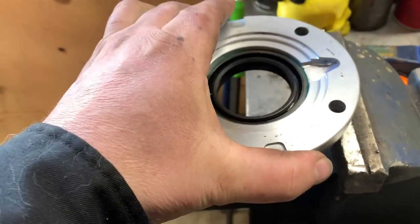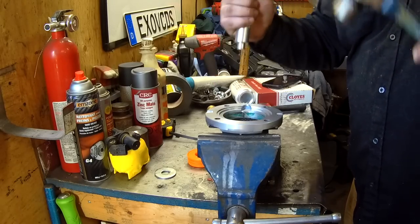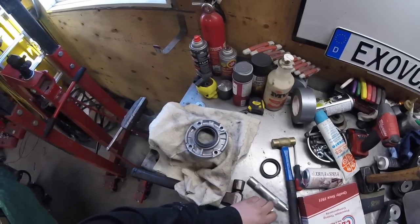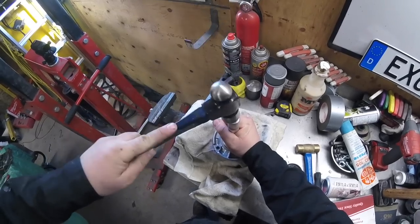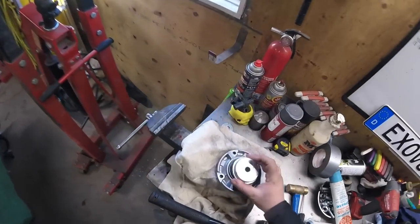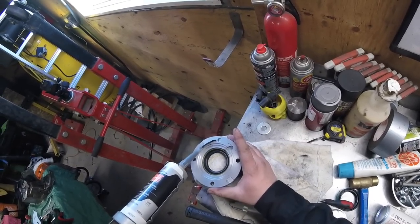What we got here is a double lip seal. I'm going to punch it out from either side and then put the new one in. Use common sense — don't get too crazy. You don't want to start beating it and ruin your face. I got my double lip seal right here. What I'm going to do is set it there, put my hammer on it, and try to get this to go in as flat as possible. I'm going to get a larger die here just so I can make sure I don't accidentally go farther than I have to. There we are, set in place.